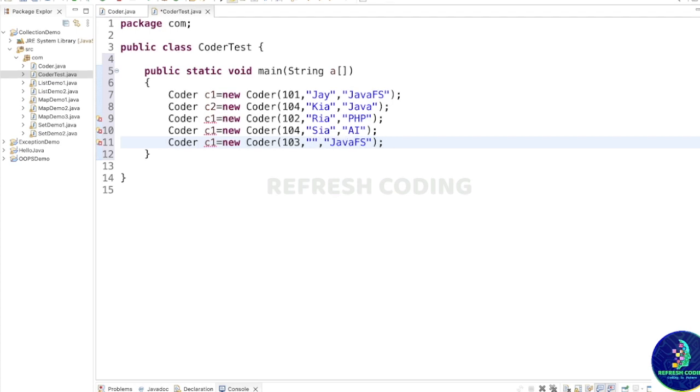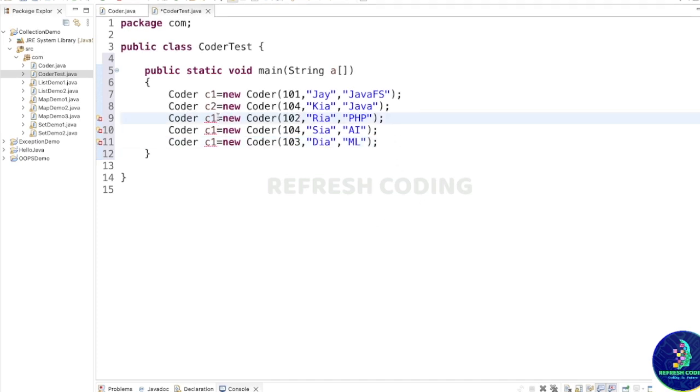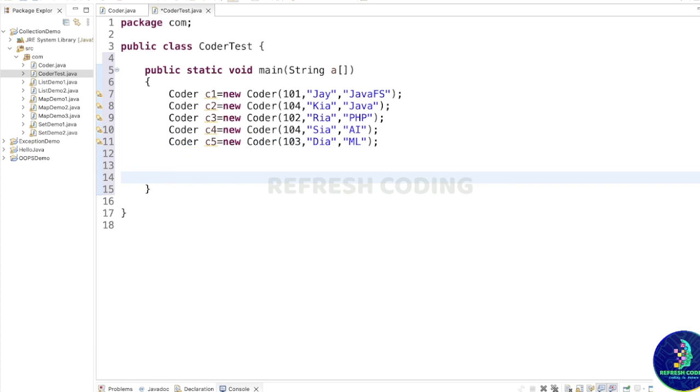And then this one will be, let's say, Leah. Okay, C3, C4 and C5. So we have 5 coder objects with us.